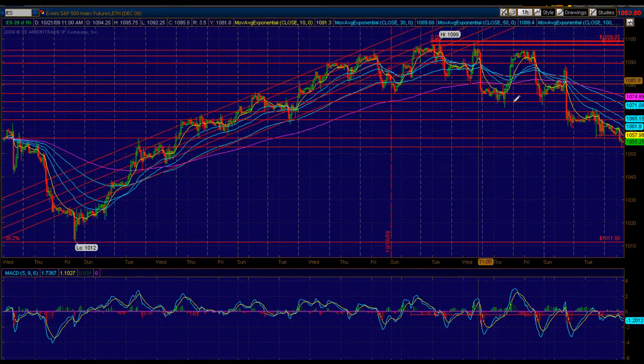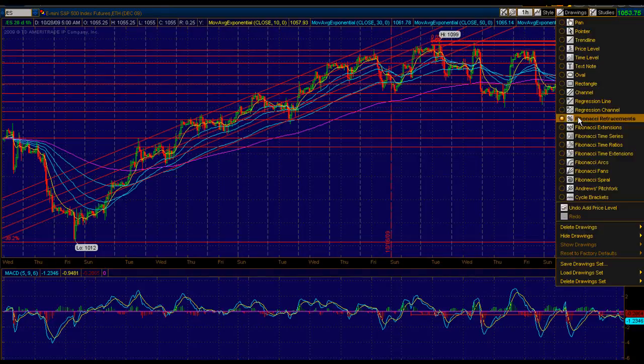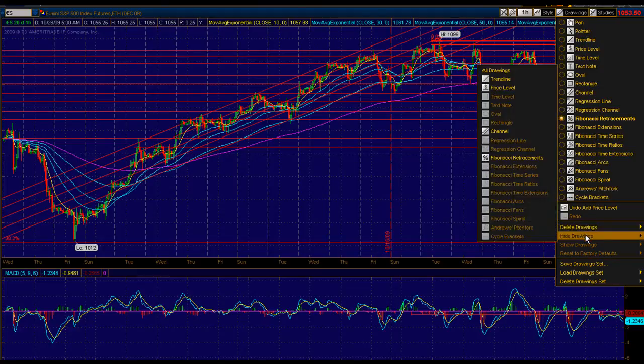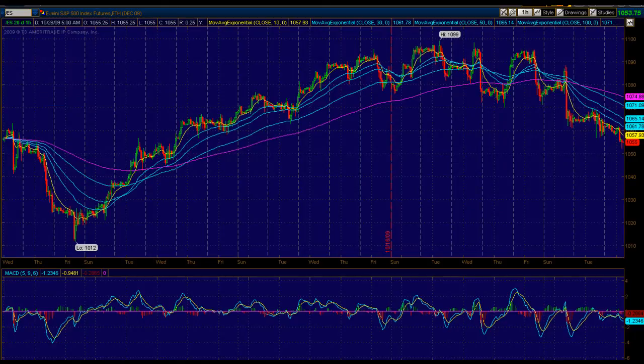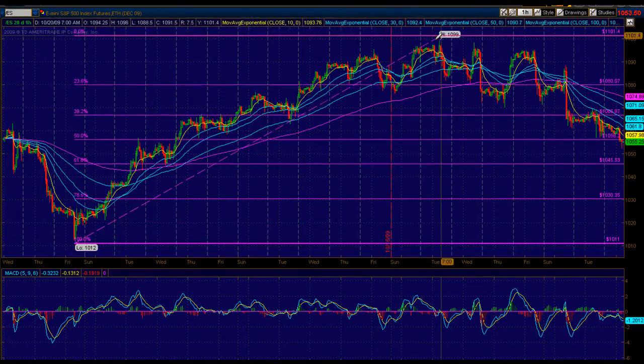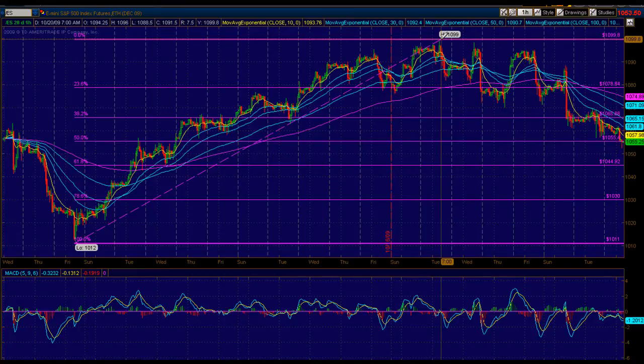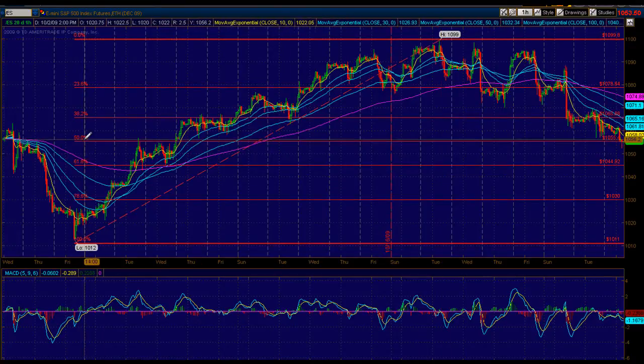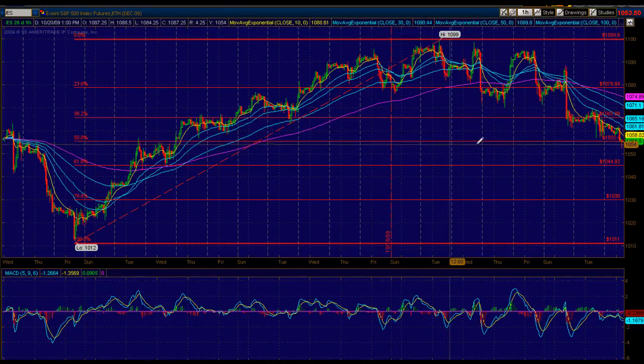What you're seeing now, this decline, it's a 50% retrace, almost to the T, of this big run up. I'll show it real quick with the Fibonacci retracement. See if I can get that in. From this low to this high. Where's the 50? You can see right here that this is about a 50% retrace to the T.